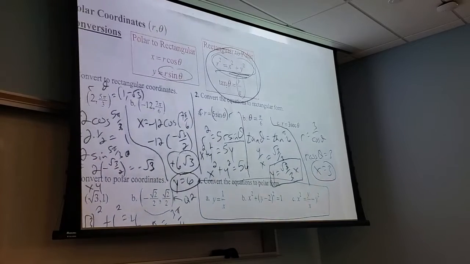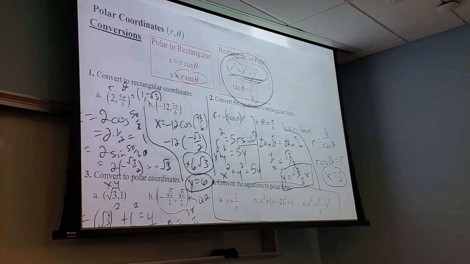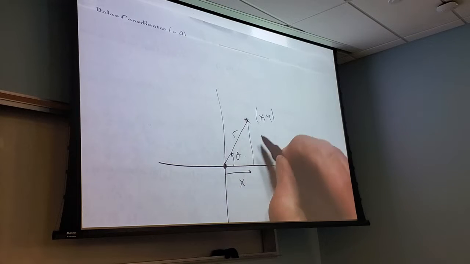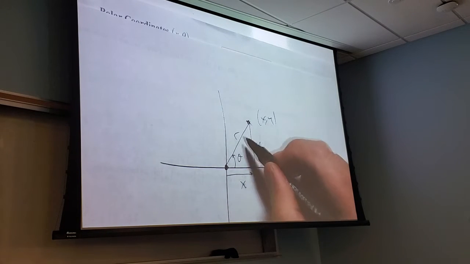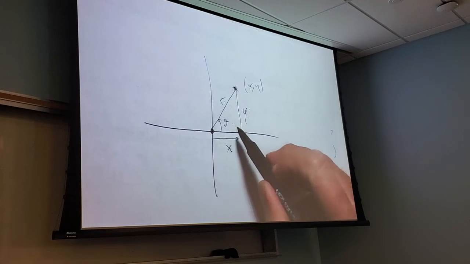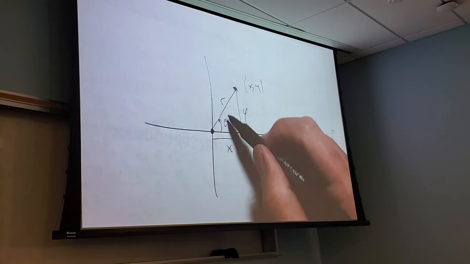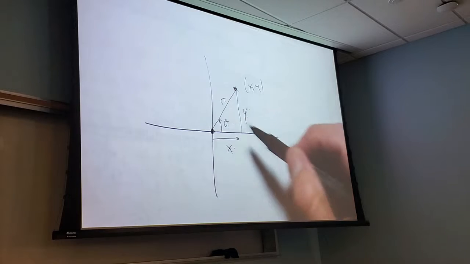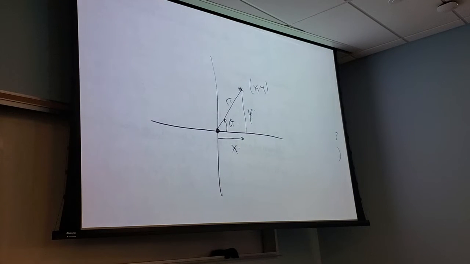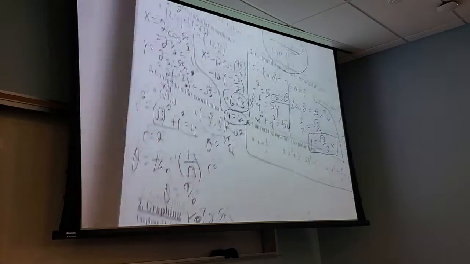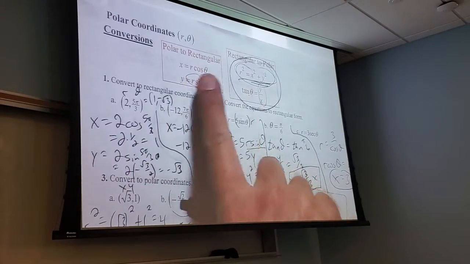So what that leads to, if I bring this back, are very obvious correlations between these: x squared plus y squared equals r squared. Cosine theta is x over r, so x equals r cosine theta, and so forth. I've got a beautiful right triangle, nothing amazing there really. So that's where these guys in red come from.